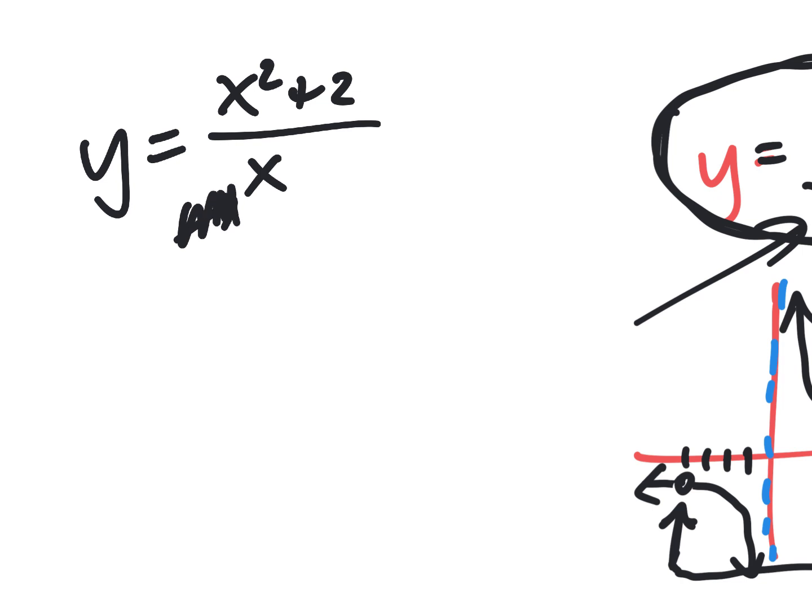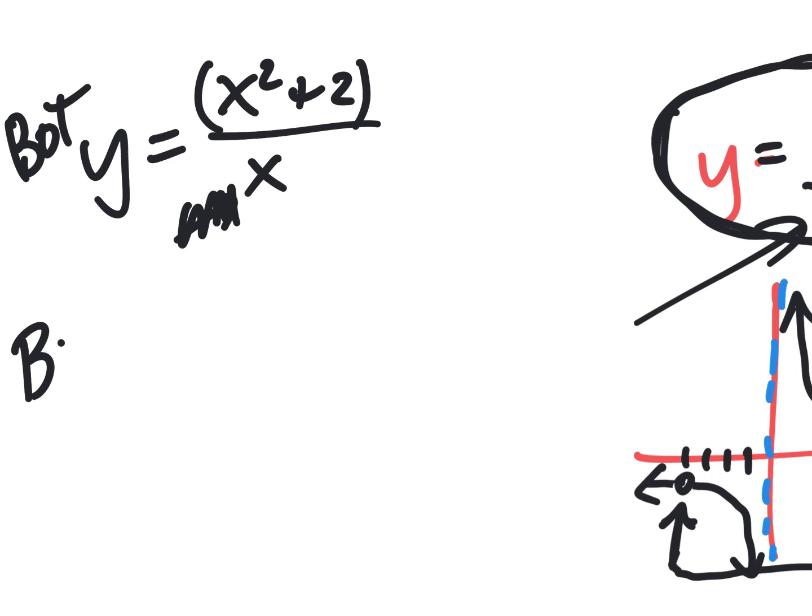But that might be a hole, but wait, no, can I cancel that x? No, I can't. So many little things you have to know. You can't cancel that x because the x squared on the top is part of an add problem. So I can't cancel those x's. So if this is bigger on the top, that causes one kind of asymptote. So everybody figure out what this asymptote would be.